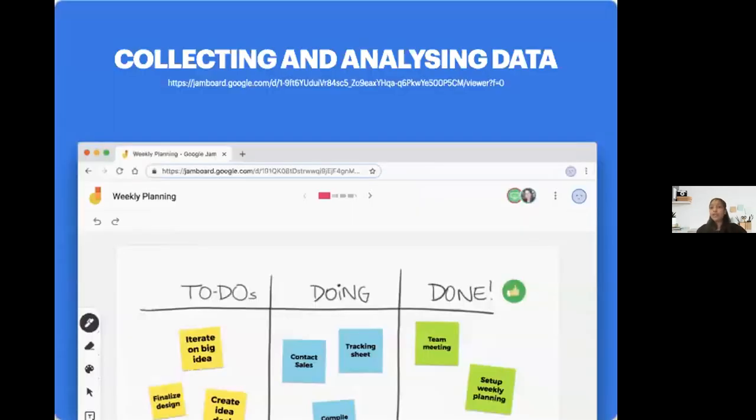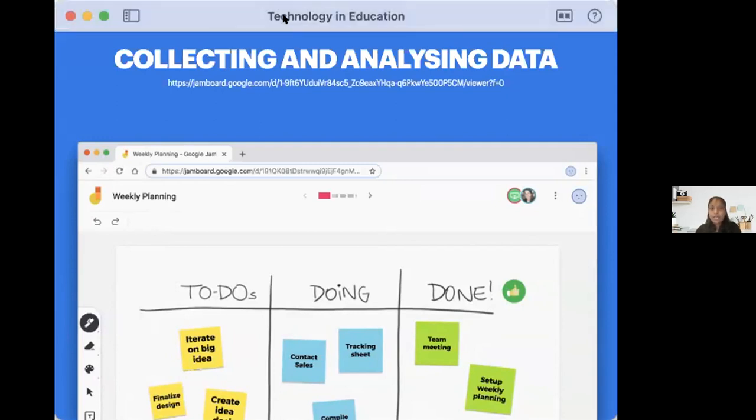Also, when you've collected information on Jamboard, so let's say we're brainstorming and students are putting up a ton of digital Post-it notes, sharing their ideas, you can collect all of this information and have students sort the information or analyze the data or present information in new and innovative ways. So Jamboard has been a very helpful tool throughout the pandemic.